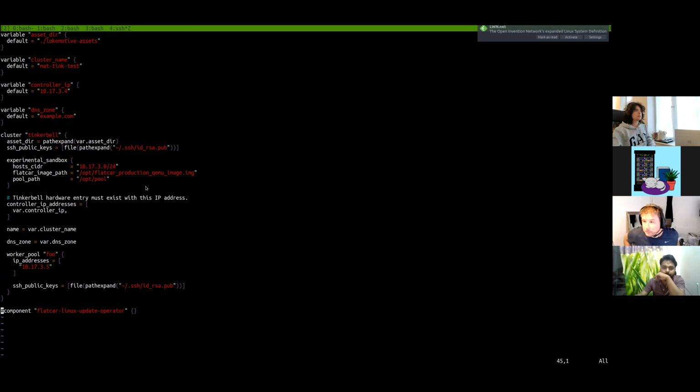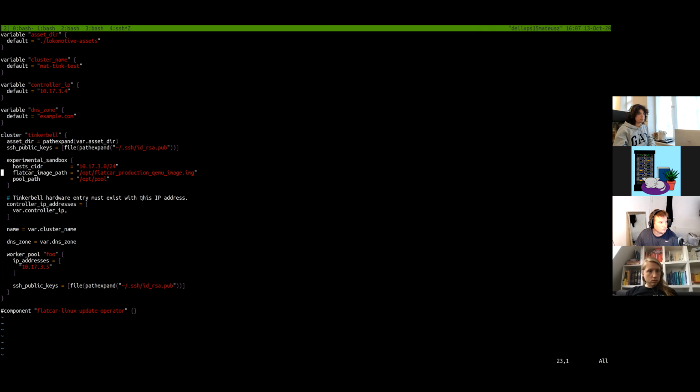Yes. Okay. So in Locomotive we use HCL for a declarative configuration of the clusters, and here you can see an example configuration of a cluster using Tinkerbell.